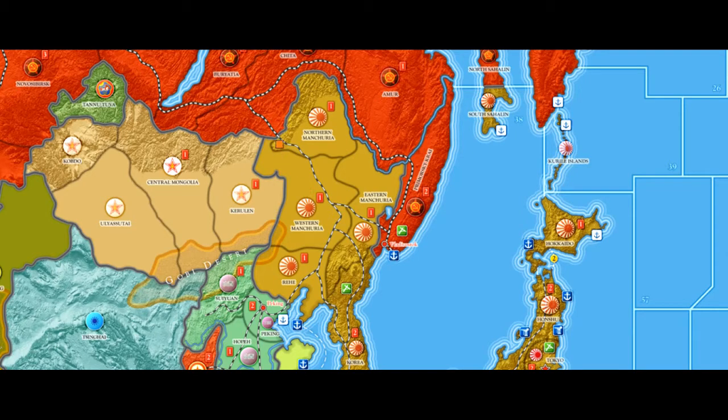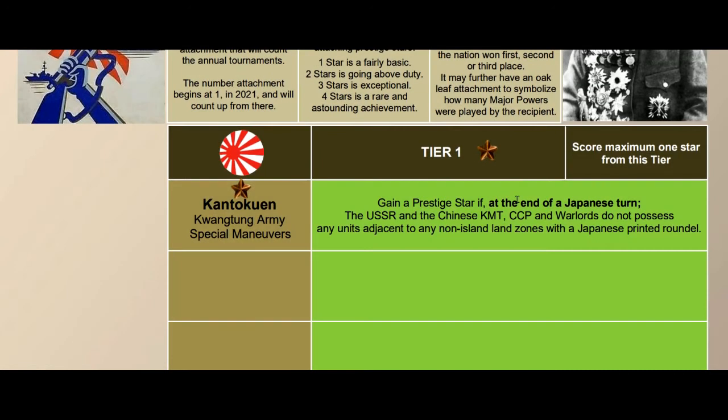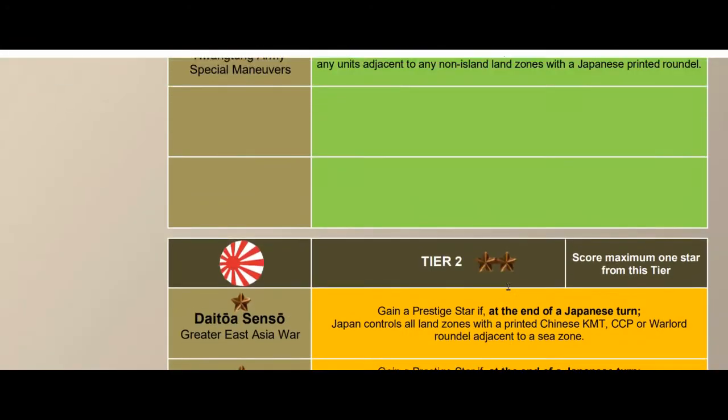Either you do a bunch of cross-border raids with the Soviets and eventually take out these ones from the Chinese, or you simply wait until the Soviets move away and you naturally capture the Chinese territory here. So that's the way that would work out. And that's at any point in the game, at the end of any Japanese turn. Now, I don't have anything else for these two tiers here, so advice is welcome. Now on to tier three.